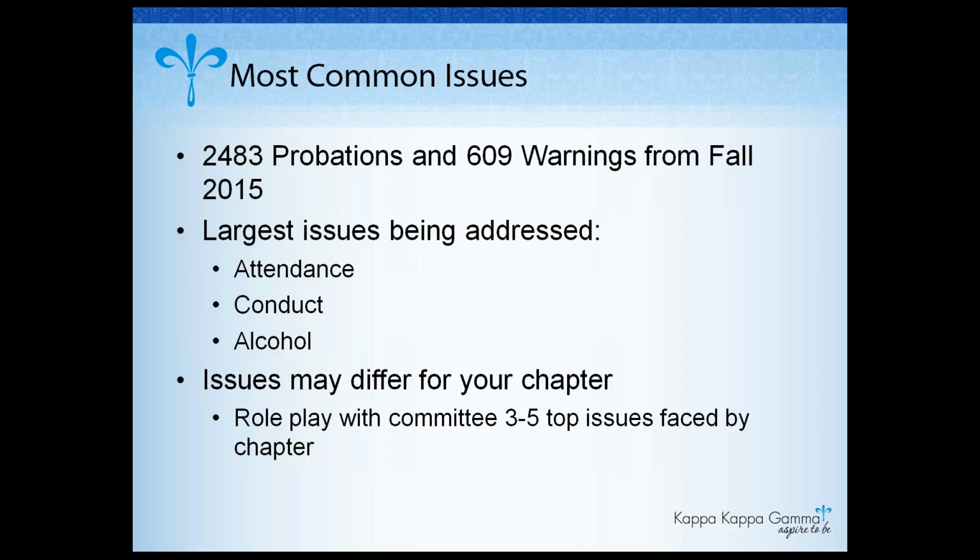But a great way to create your own roadmap is if you just role play with your committee 3 to 5 of the top issues that your chapter is facing on a regular basis. You can hold those mock standard meetings. If you're not sure which ones might be the top ones that you have been dealing with over the past semester or past year, please reach out to your specialist. We have that information. We can go back in our files and pull that and let you know what the big ticket items were that your chapters were facing.